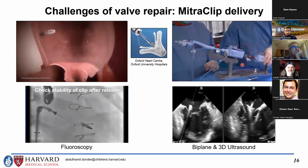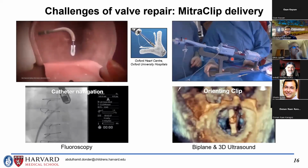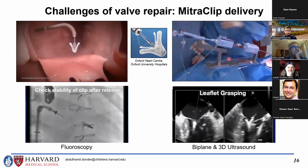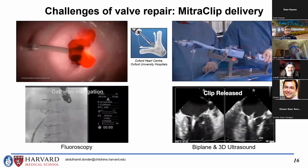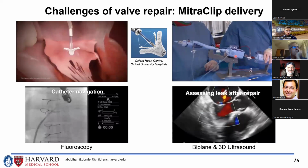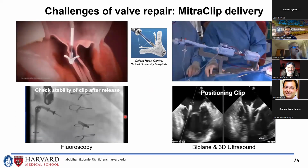And given that it is this complex to use, and this is a procedure conducted in the beating heart, which means there is very little room for a mistake. It requires most cardiologists to conduct a few hundred procedures a year to become and stay good at it. So robotics might be able to help with this. Now let me look at the imaging used to guide the catheter.